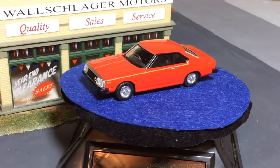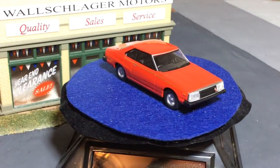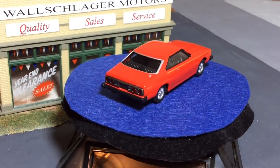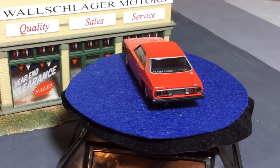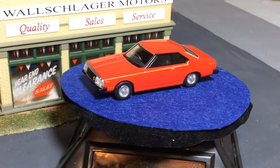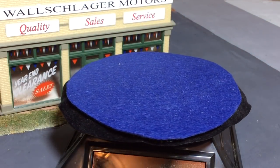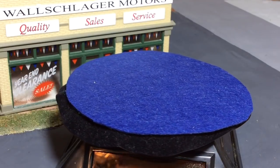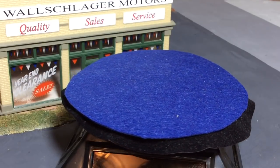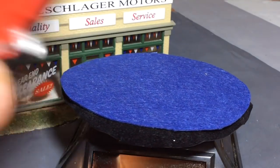But what it was, it's a Japan Skyline. It's basically the 4-door version of this. This is also known as the Japan Skyline, or 2000 GTS Turbo, I think. Konami did a really nice job on this tooling as well. 2000 Turbo GTES. So you had that one, the ES, and then after that came the 2000 Turbo RSX, which is the one Hot Wheels just came out with, which is this one here.